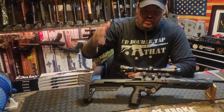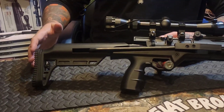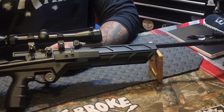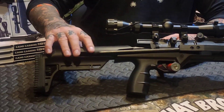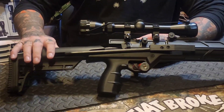All right air gunners, here we go. Today we're going to be taking a look at the Air Venturi TR5 target air gun. The TR5 is a tactical looking synthetic spring powered side lever action in .177 caliber. This one is in black color — there is a green version but I am absolutely no fan of that color.